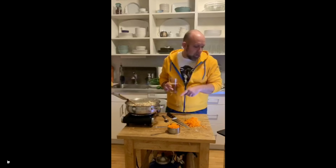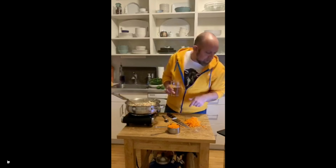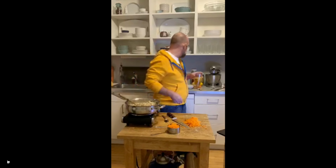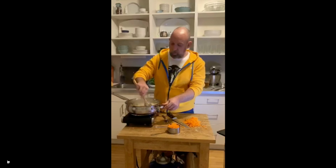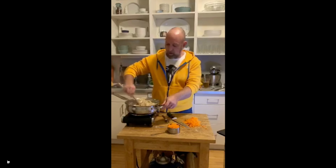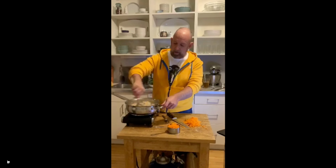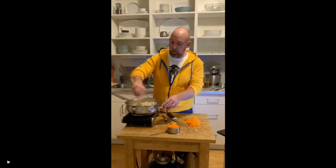Next, we are going in with the coconut milk, the carrots, the curry paste, salt and pepper, and a little bit of water. This is where the sauce is coming in. Just one more minute. I think we're doing good. Just a couple more minutes and we're almost done. The recipe is easy, easy peasy. One pan, very little cleanup, which makes Hubs happy.